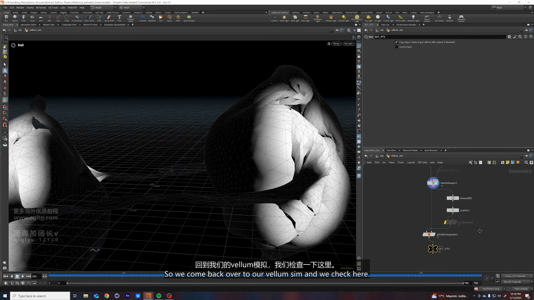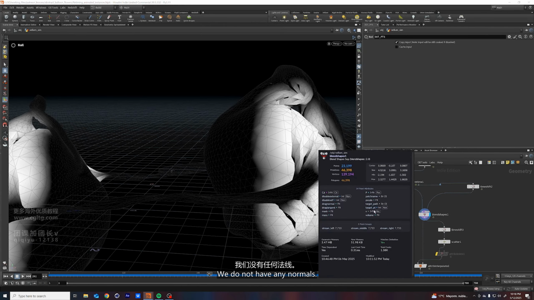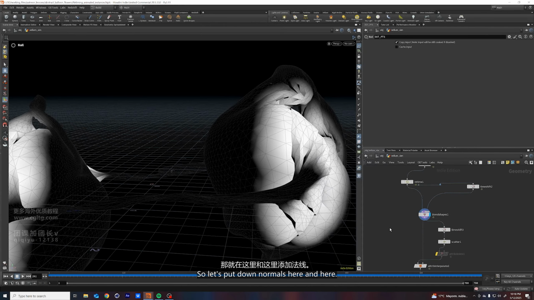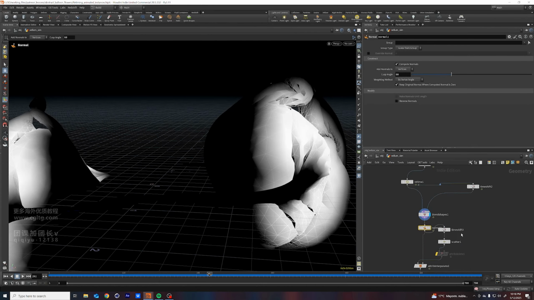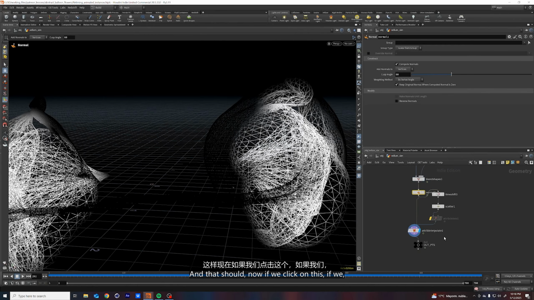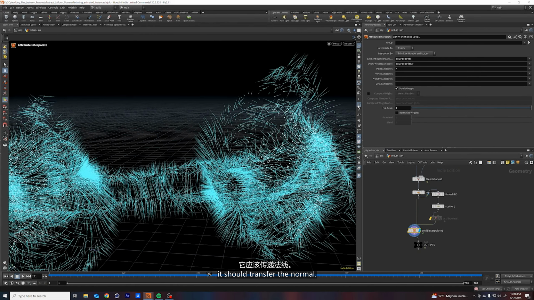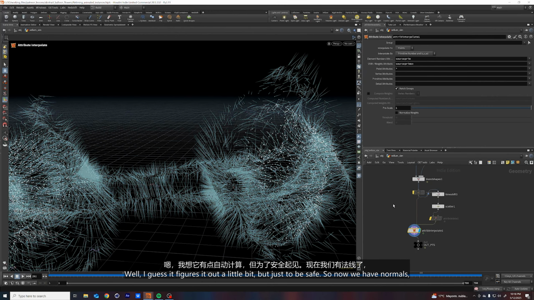So if we come back over to our Vellum sim and we check here, we do not have any normals. So let's put down normals here and here. And now if we click on this, it should transfer the normals. Before we did that, we didn't have any normals. Well, I guess it figures it out a little bit, but just to be safe, let's do that.